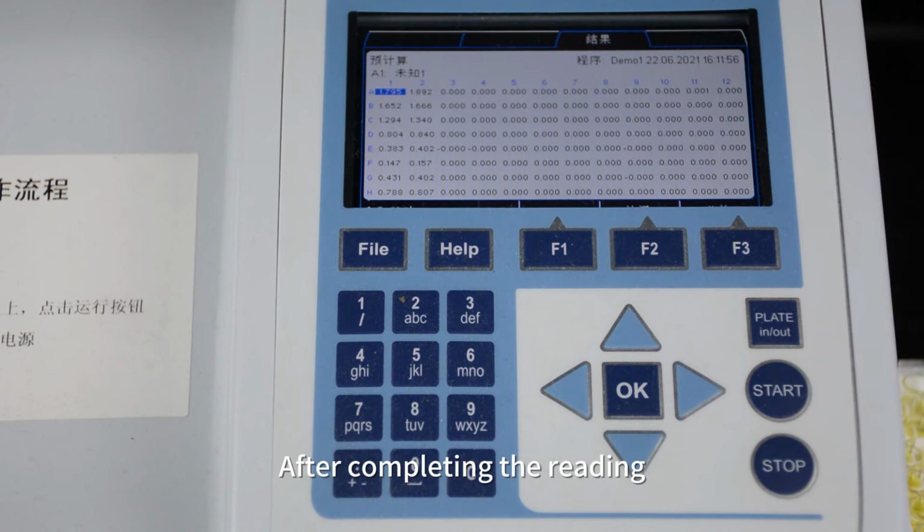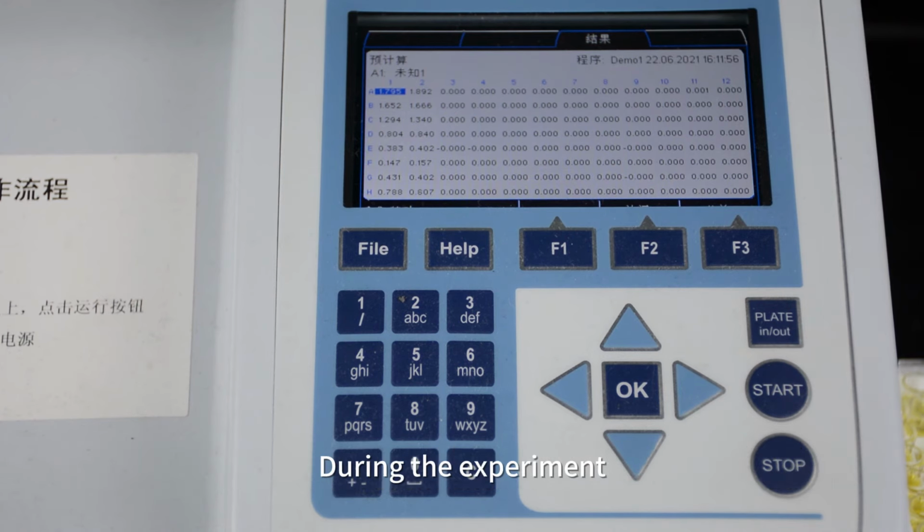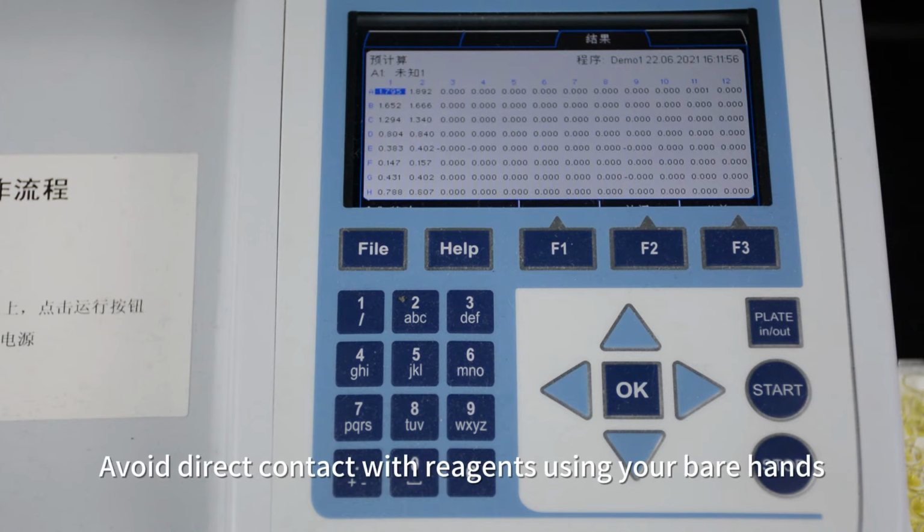After completing the reading, the reaction solution should be disposed of in a designated waste container to prevent environmental contamination. During the experiment, always remember to wear lab coats, gloves, masks, and more. Avoid direct contact with reagents using your bare hands.